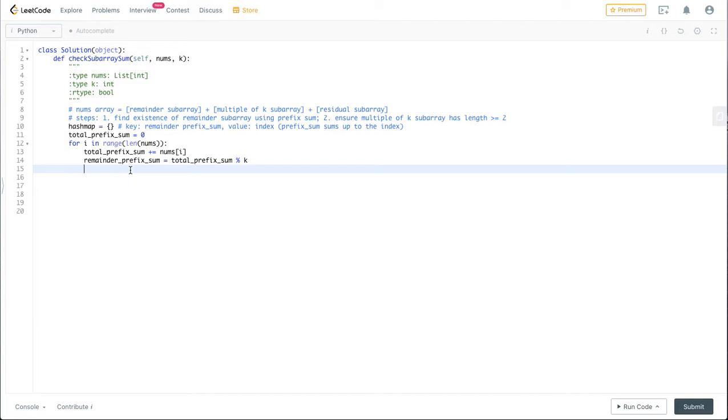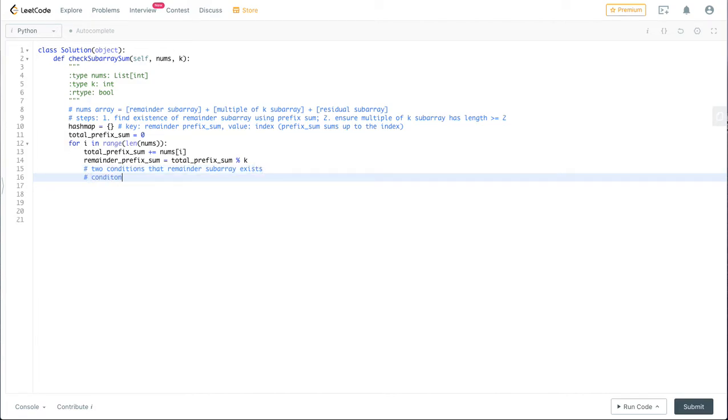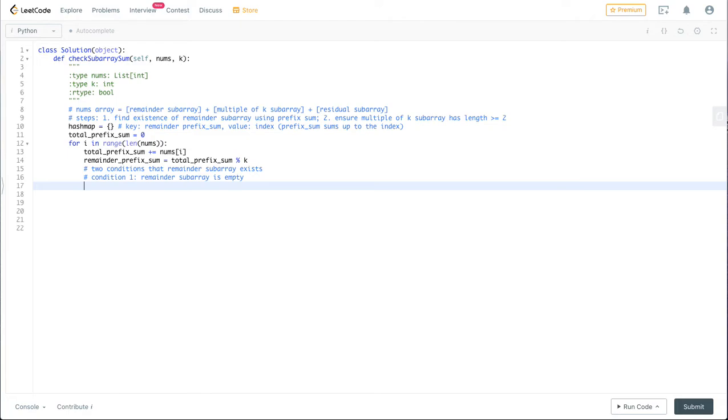And there are two conditions under which we are sure the multiple k subarray exists, or the remainder subarray exists. Condition 1: the remainder subarray is empty, so there's no remainder subarray.